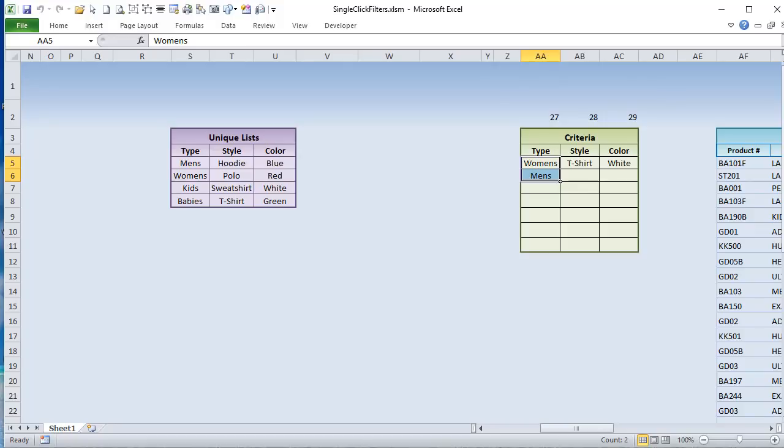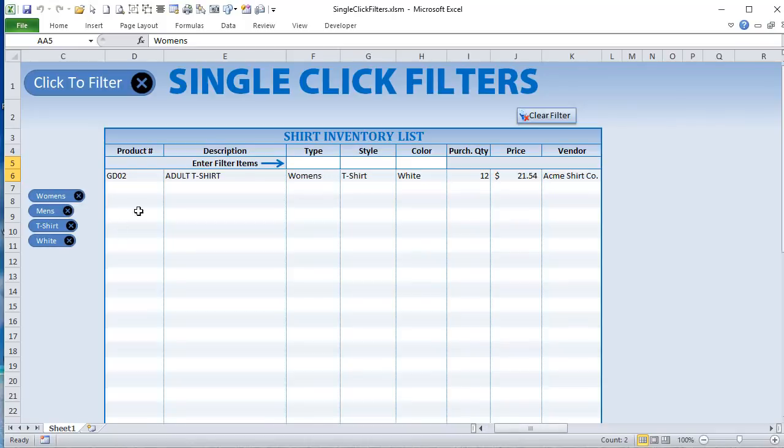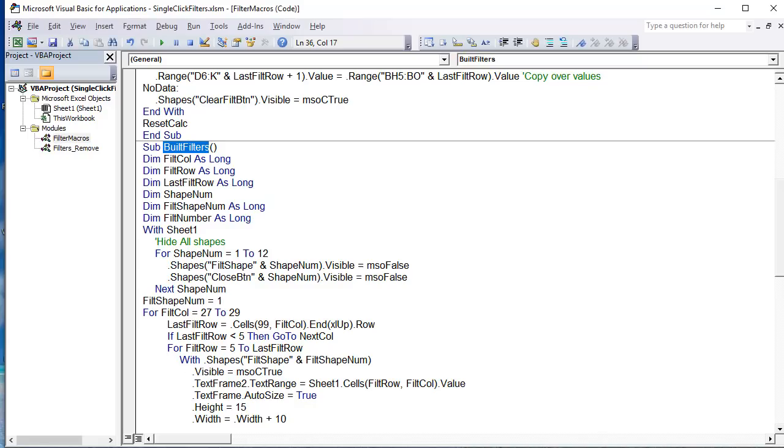But the first thing we want to do is clear any out, because if the user updates it, I want to update this whole list. I don't just want to add it. I want to update the whole list. And the same thing for when we close it. When we remove one, I want to also redo the list. I want to remove them all and replace them again. So this macro does all of that.